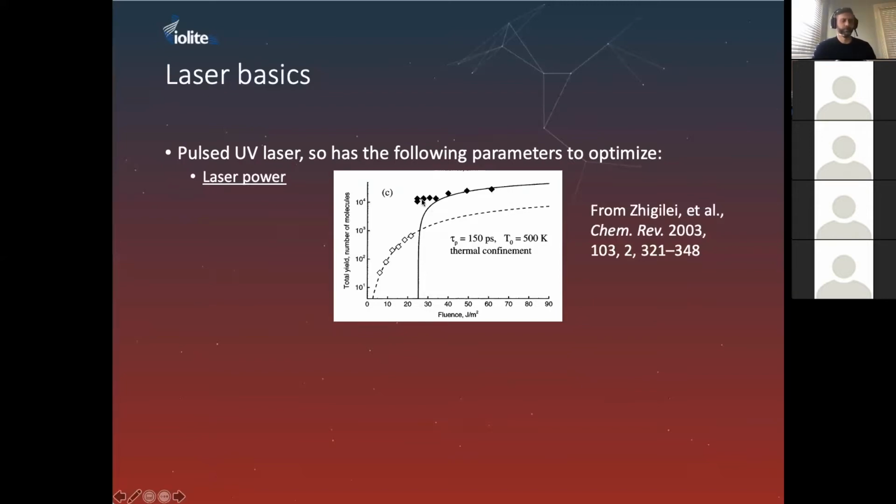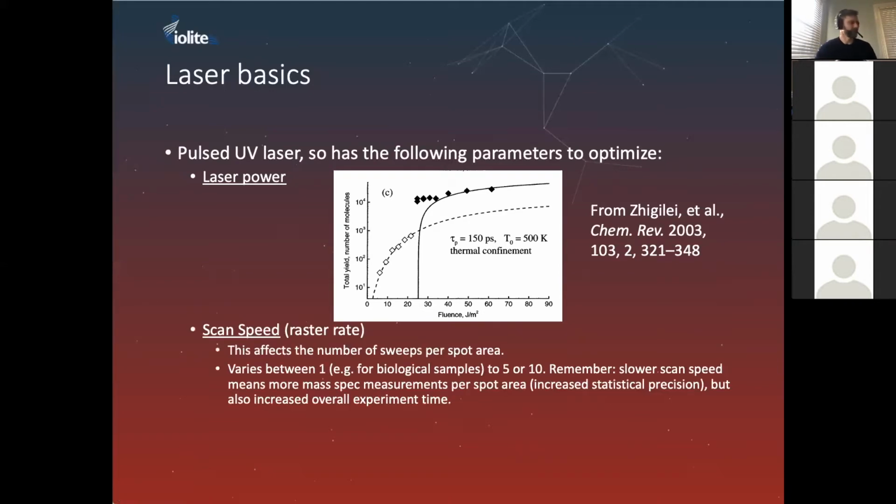And generally we want to avoid that. So not always more counts is better. You want to probably stay in the ablation zone rather than the melting zone. It's something that's probably worth trying out if you're trying a different matrix. If you're working with sulfides, it's definitely something to be aware of, but for things like biological samples, then you probably don't have to worry too much about the thermal melting type effects.